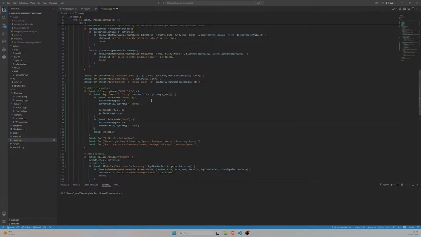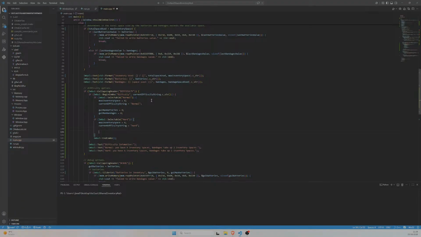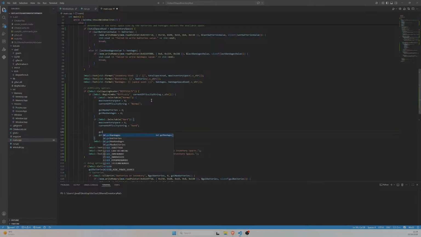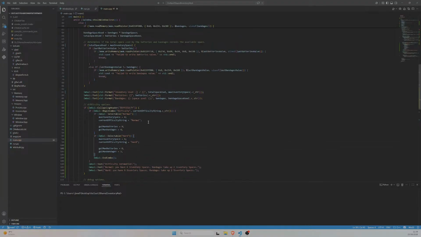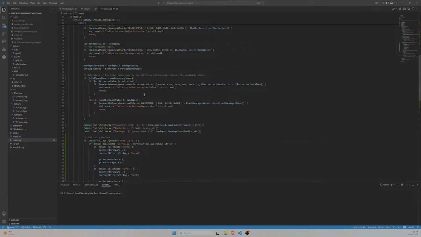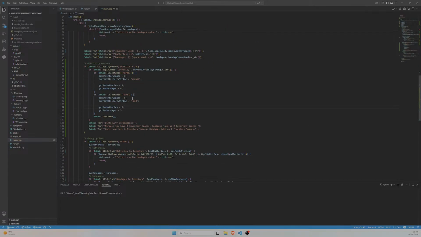But on hard, this has changed, so GUI max bandages is now going to be 3, and GUI max batteries is now going to be 6. So yeah. So now we have basically implemented difficulty for this.